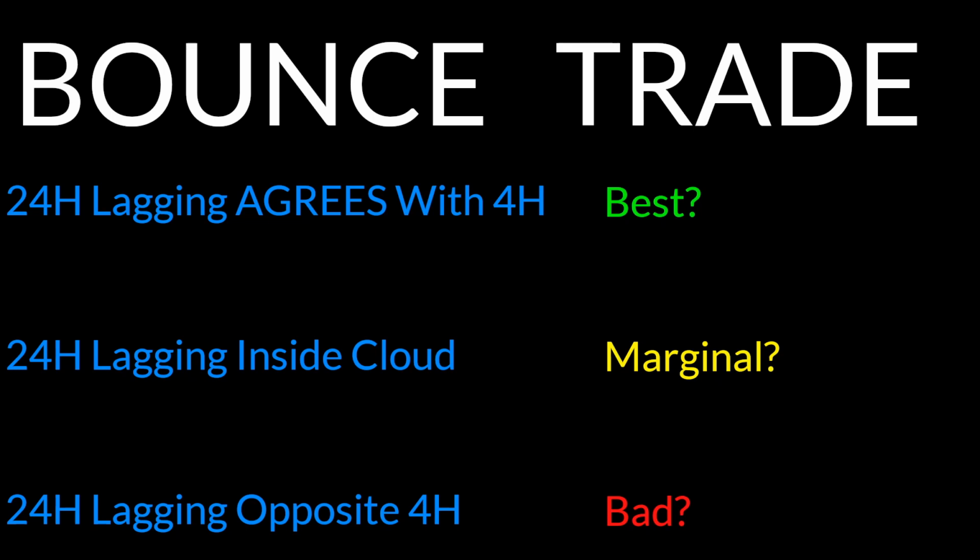The best case scenario is when the 4-hour and the daily line up. The worst is when the daily and the 4-hour are fighting each other. When the Chikou Span is inside the cloud, it could be good or it could be bad. It's hard to say at this point.